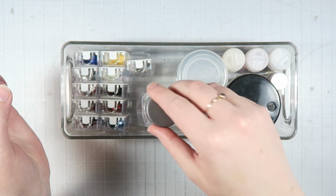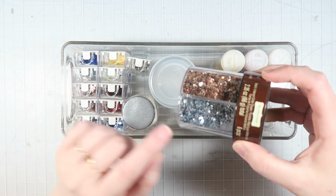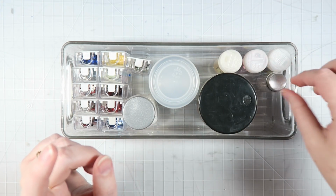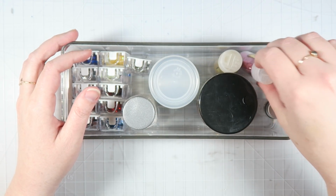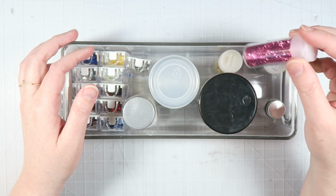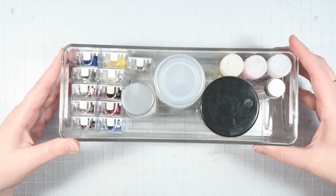These little seed beads I've used a ton of. I wound up not even filling this up. I think I used up some of the silvery stars. I think this thing was pretty full. I didn't wind up using any of the glitters though, so maybe next month I will try to incorporate some more glitters. So this is what I've used up so far.